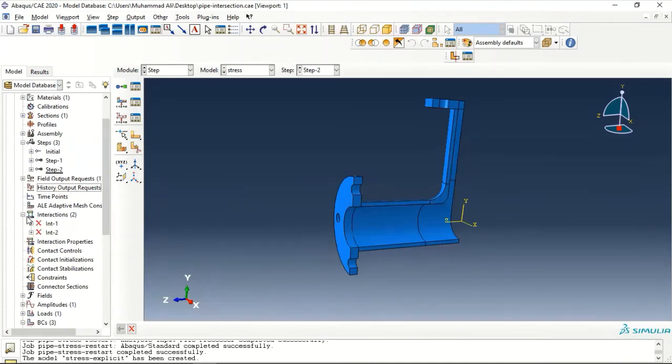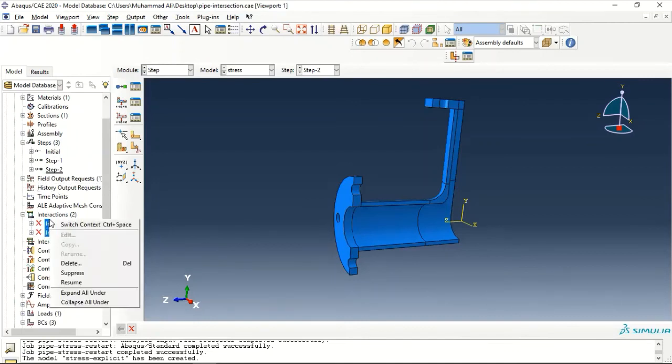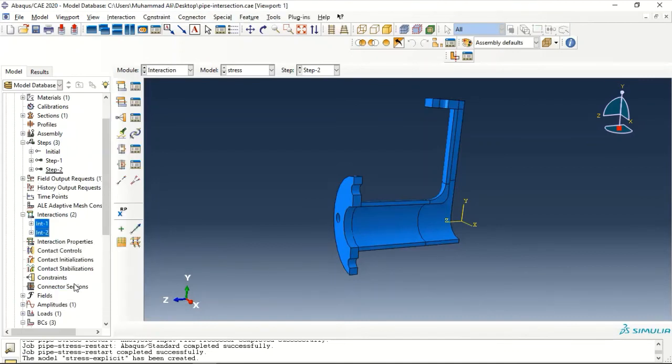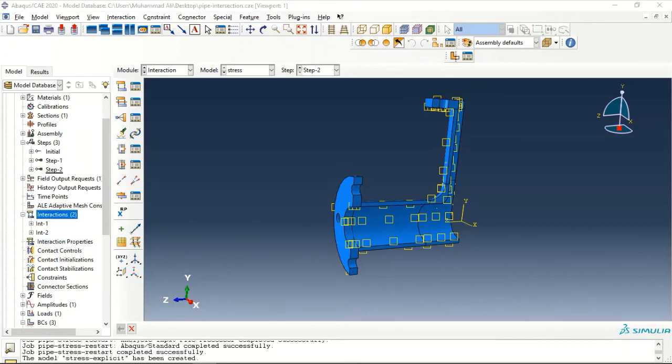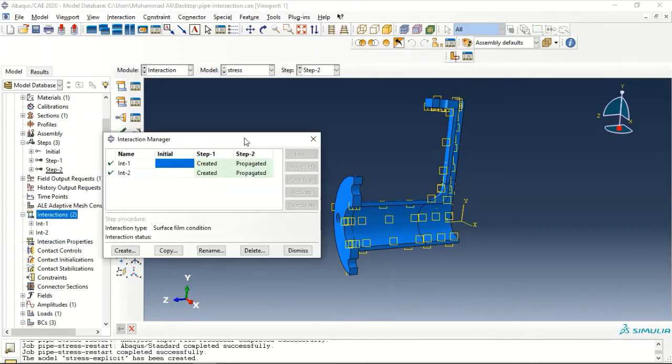And over here, select both the interactions, right click, and choose resume. So in the interaction manager, which is over here, we select each created field. So let's select the first one and choose the option move right. Similarly for the second one as well.